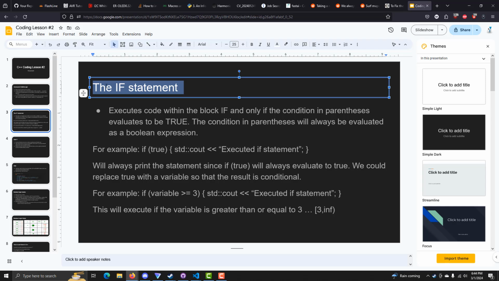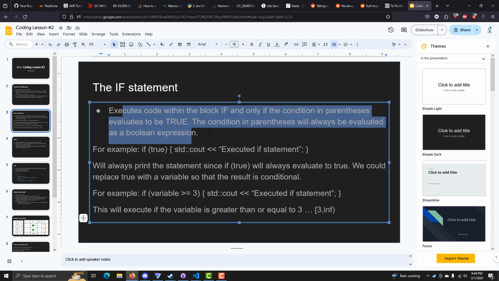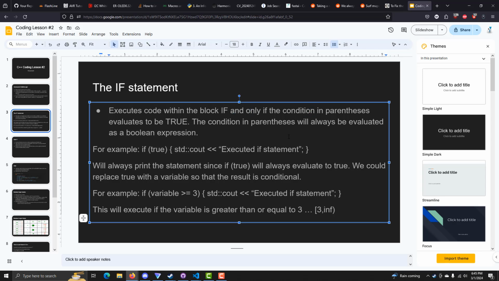Here we have the if statement. The if statement executes code within the block if and only if the condition in the parentheses evaluates to be true. The condition in parentheses will always be evaluated as a boolean expression.